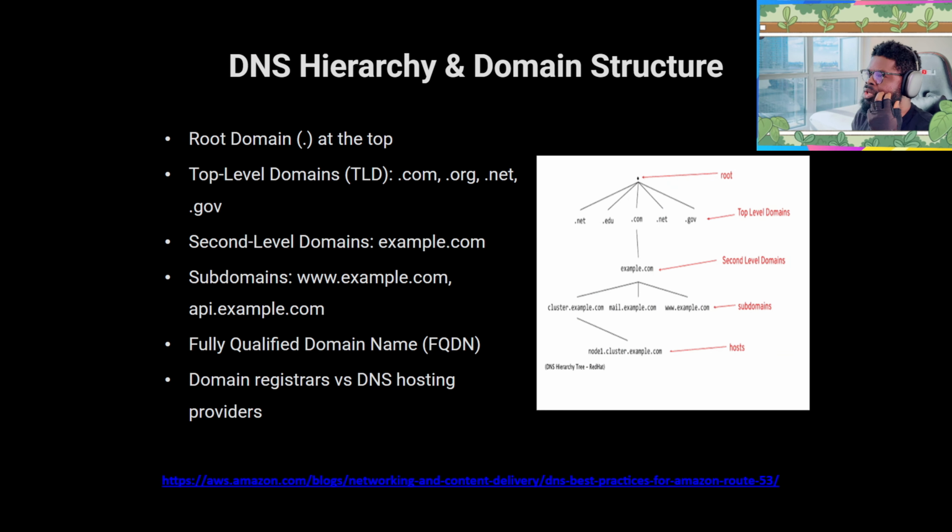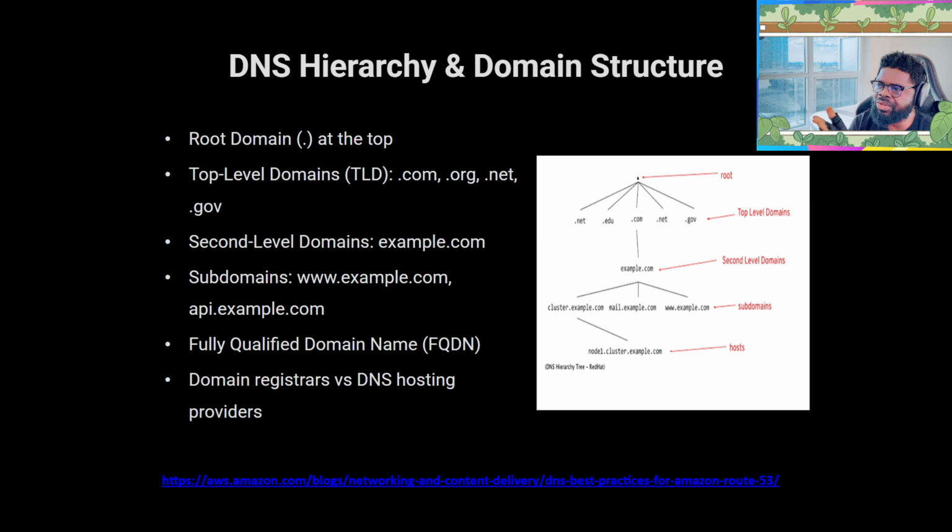Okay. So when you look at it, everything that I said is in this diagram. You start at the root. The root is the dot. And from there, you go to your top level domains, right? So if it's a .com, it will go to the .com domain to try to resolve where am I going to go next, right? Then if it goes to example.com, it's going to ask example.com, how can I get to this service, right? And then from there, you can get to where the service is hosted.